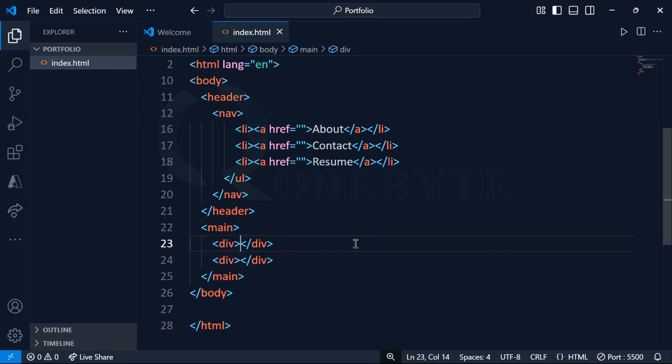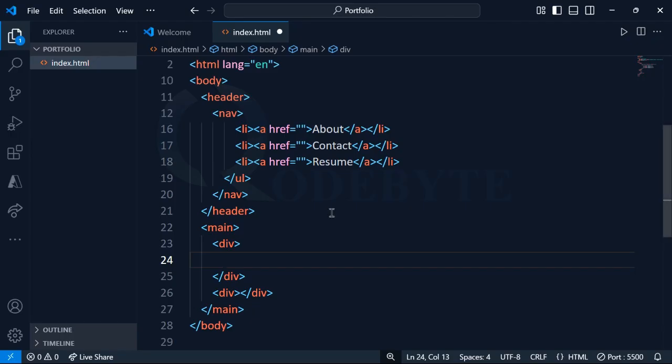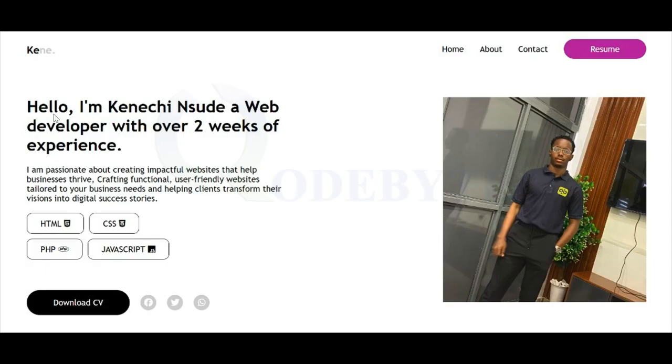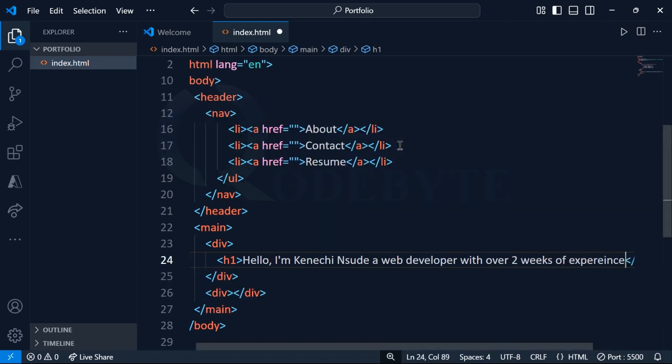Inside of the first div, we are going to start creating our h1 and then our paragraph and all of this text. So I'm going to say h1, and then I'm going to type hello, comma, Kenichi Unsude, a web developer, with over 2 weeks of experience, like so.